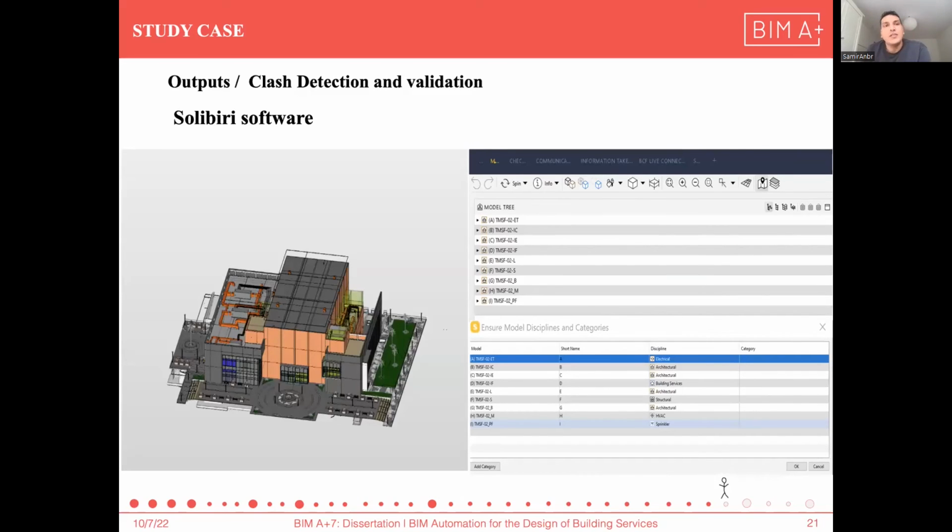We use another automation tool, Solibri. Solibri is used to find clash detection and validation, where we put all the IFC files from our project inside Solibri and make rules to find the clashes. Inside these rules, we determine which rules we need, like clearance between doors, and for example, the WC in a WC room.